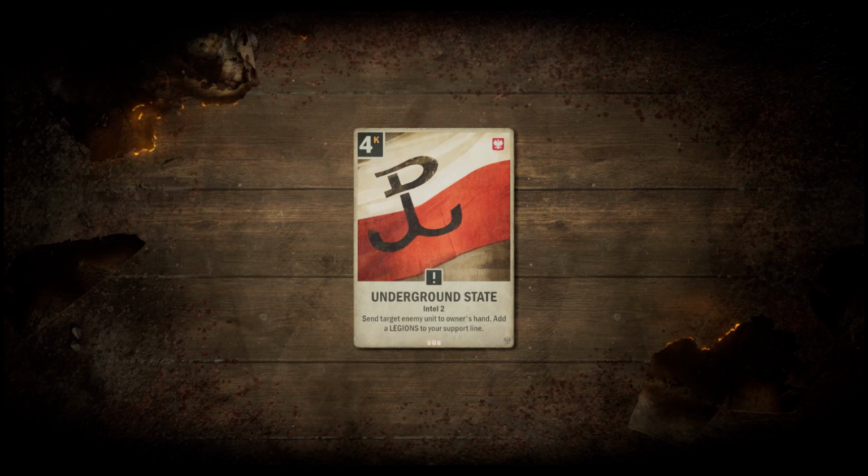Underground State is a limited rarity Polish order with Intel 2, meaning it reveals 2 cards in the enemy hand when played. It costs 4 credits to use and allows the player to send an enemy unit to its owner's hand and adds a Legions unit to your support line. Underground State represents a powerful swing in tempo, removing an enemy unit off the field and adding one of your own.